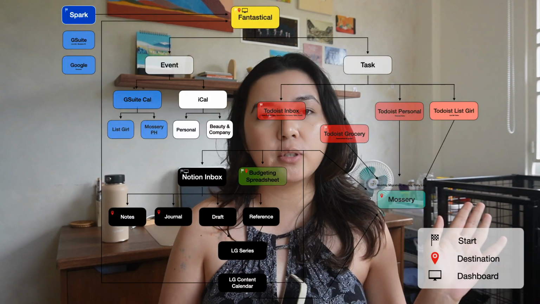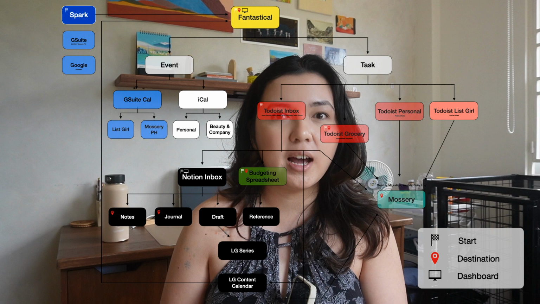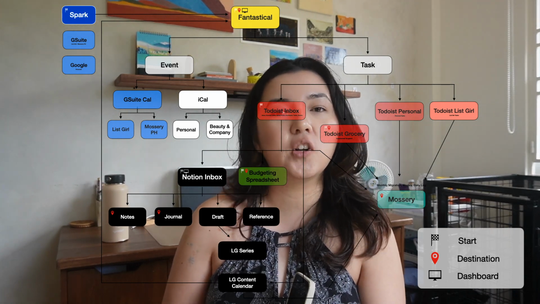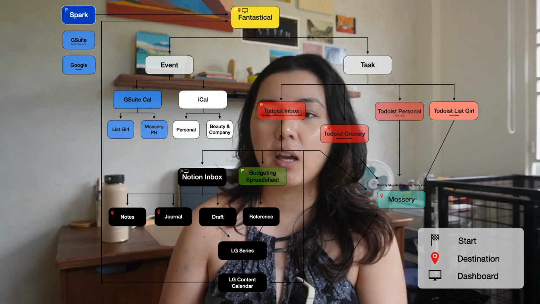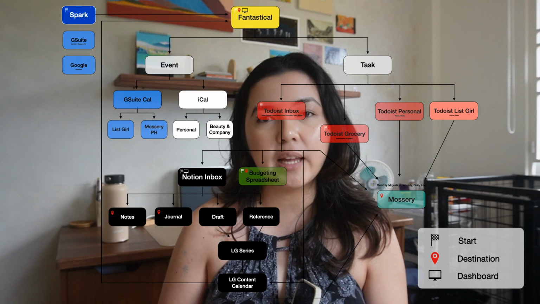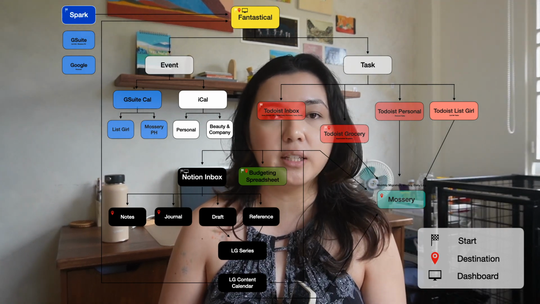So here's a snapshot of my entire workflow. I know it seems like a lot, I promise it's not. I will try my best to simplify it for you. I have placed color codes by app and included a few legends so that you understand better. There are several ways to start or begin this workflow, and that is symbolized with a flag.